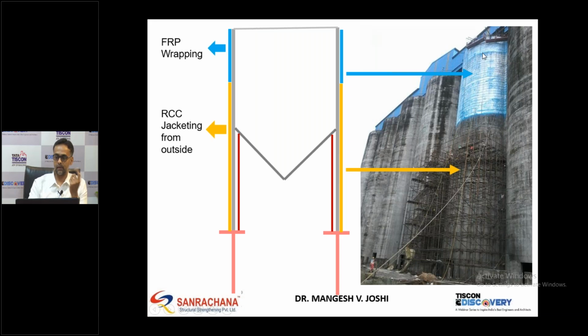Now you'll ask me why I didn't continue this jacketing till top, why I opted for jacketing here and wrapping here. For the very reason that there were friction pile, and there was a limiting load. I cannot increase the dead load because my pile capacity were not that much. So to optimize the load where stress were less, we use FRP, and at the important location we use RCC jacketing. So we can optimize the load also, and we could protect the existing capacity of friction piles also.